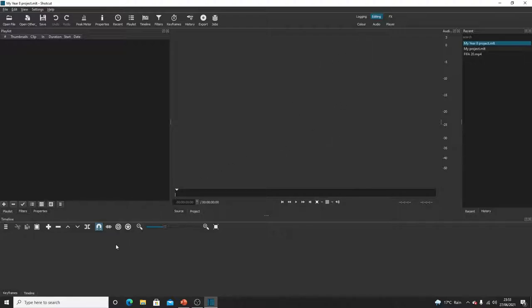The main part of our window, funnily enough, is actually the bottom part over here. This is where we can make a couple of changes to our timeline. But as you can see at the moment, the timeline is absolutely blank. So what we need to do is go to the very bottom left-hand corner. We've got a display and menu of additional actions. If we click on this button over here, we can add our timeline. We need to go to track operations, and what I'll do for the time being is add one audio track and one video track.